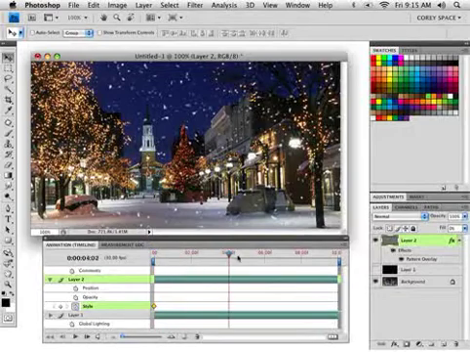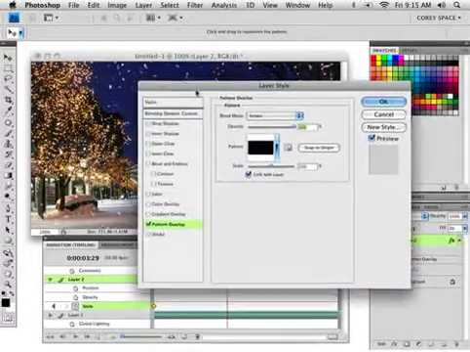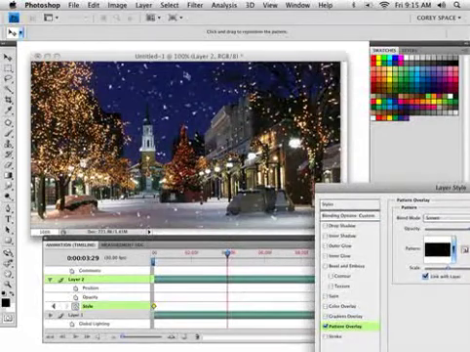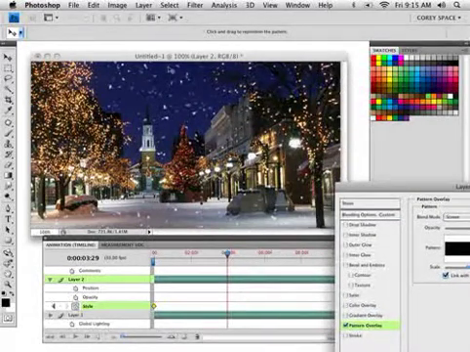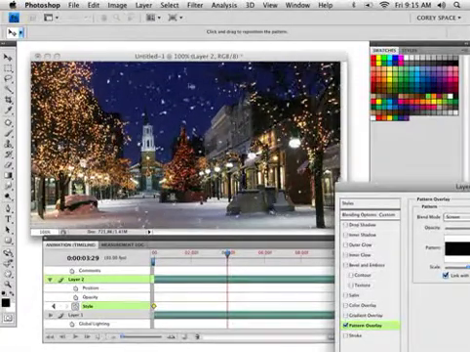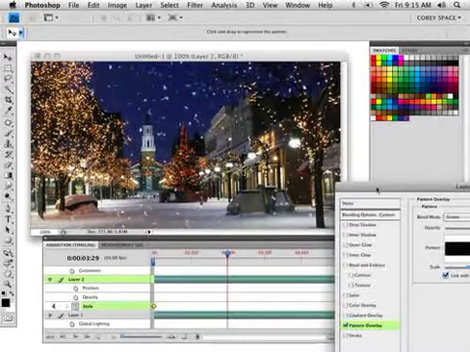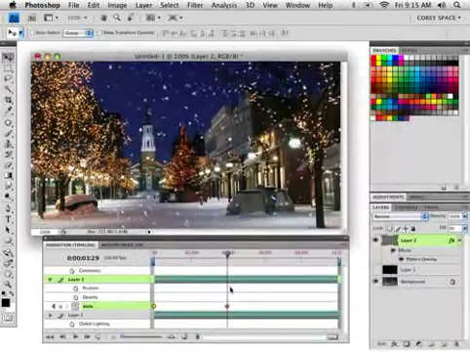I'm going to take my playhead and move it across to about the 4-second mark here. And we need to go back inside that layer style. I'm just going to double click on the name Pattern Overlay here. And here's what I'm going to do. Inside the image, I'm going to move this window to the side. I'm going to hold down my shift key. I'm going to start at the very top of the image and simply drag down. I'm going to do this 3 times. 1, 2, and 3.